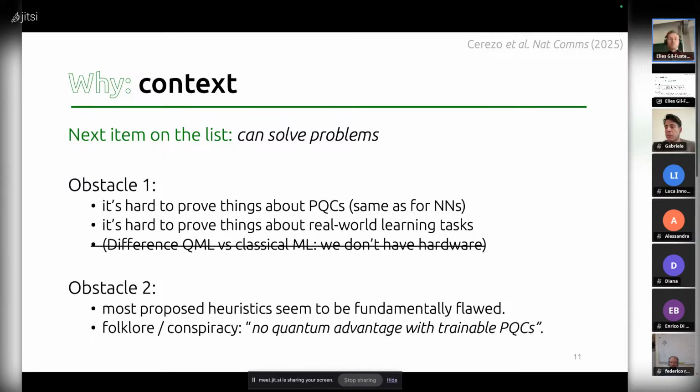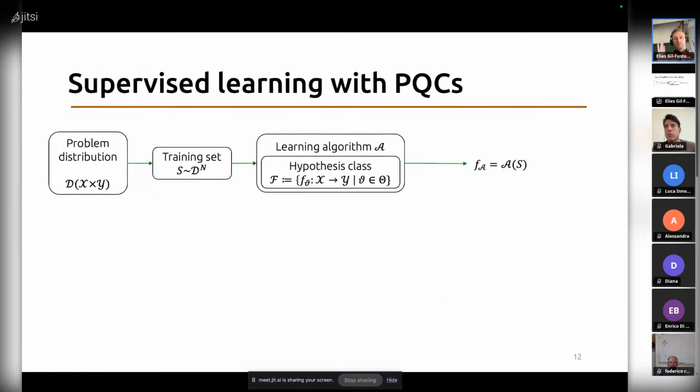Okay, so I just gave the zoomed out picture of what's on my mind, what types of things we're looking for, and roughly what we expect to be the problems. But I work on theory, so I need to be very precise in what I mean. In particular, when I talk about machine learning, I mean supervised learning with classical inputs and outputs.